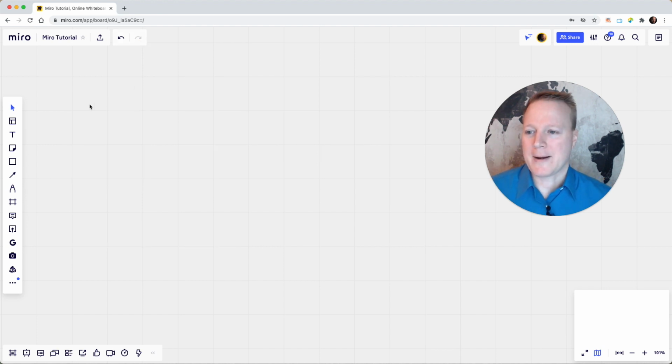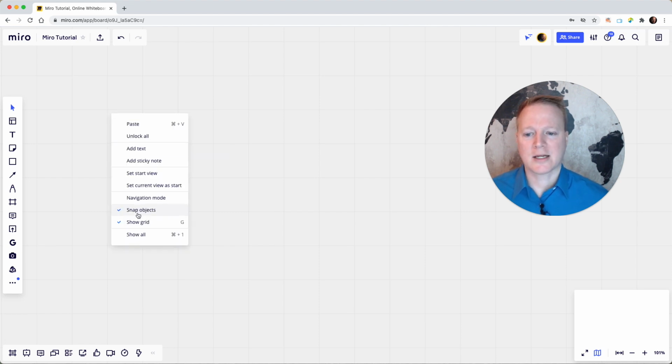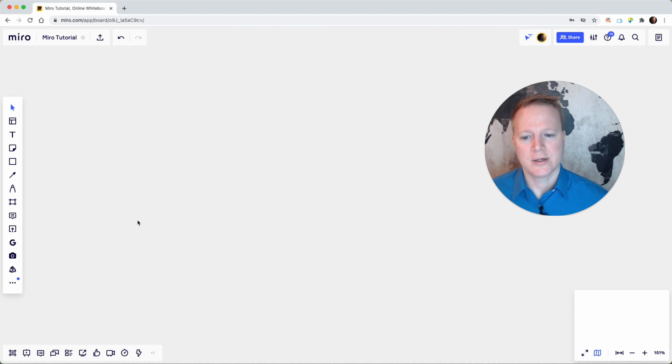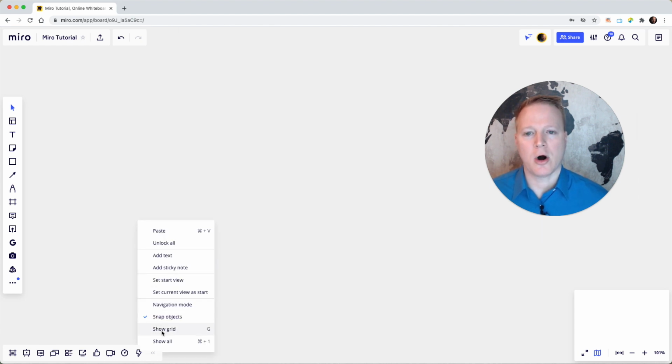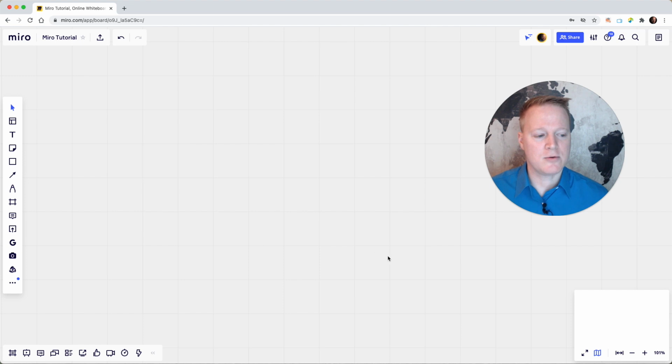All right, left side menu. We have a blank canvas. If I'm going to keep these graph lines on, if we hit our right click, I can turn off that grid, but I like to keep that grid on simply because it helps me with my alignment. We already took a look at the select button.